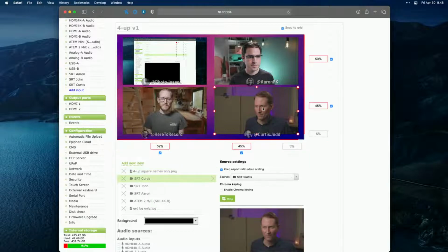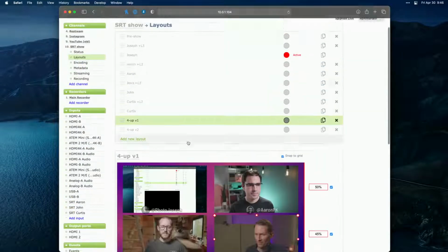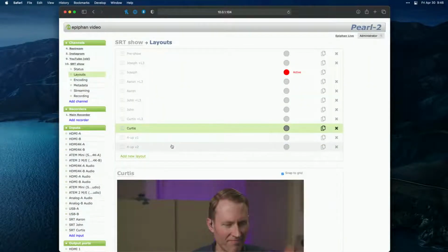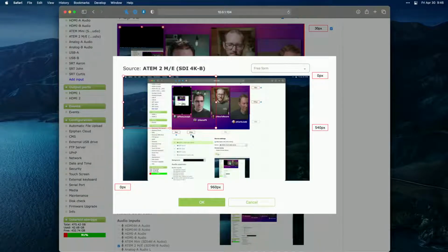So I could go in here, for example, and no, I can't move this around. Why am I not able to move it around? Well, anyway, oh, there we go. So I can resize and reposition things in here just by drag and dropping it. Now I'm going to reset this because I want to fix this one where for some reason I'm not in here. So I'm going to go down to mine and just give you an idea of how this works. Looks like its cropping has gone weird. So I'm going to clear the cropping on that, crop the image here.